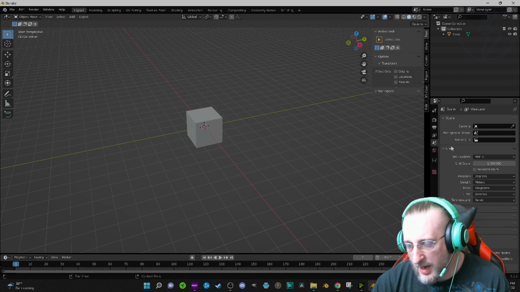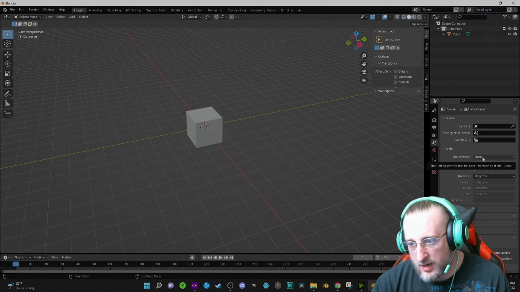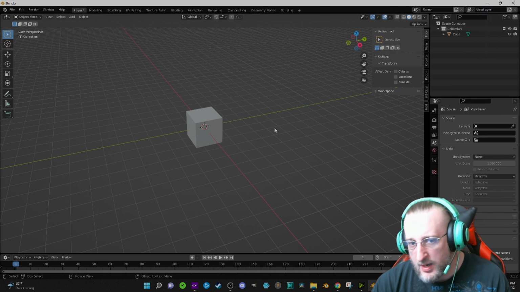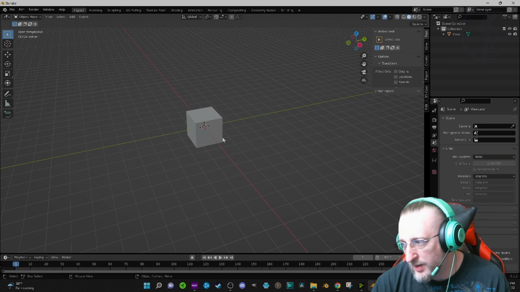Now, when I work on stuff, because I live in America, everything's in Imperial. I use the Blender internal unit scale, which is none. And the reason I have it under none is because even the metric scale is going to be based off of meters. The imperial scale is going to be based off of inches and feet and stuff. And if you put it on none, the unit system, each block is 1 millimeter by 1 millimeter.